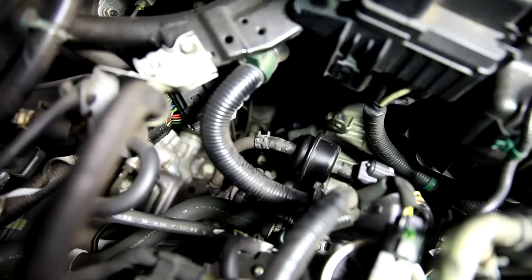First we get that rag. All right, we'll just shove this thing under here. That side's ready to come out. It's a little hard to get in here because of all the surrounding components. Actually, I think maybe taking out the air box would be nice, but that's a lot of extra work.